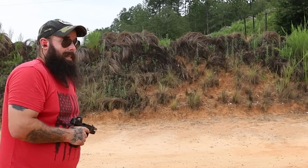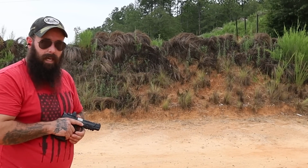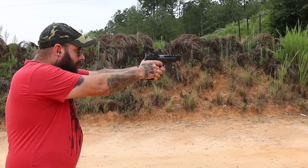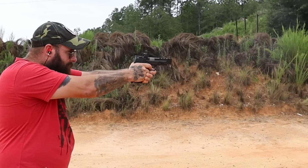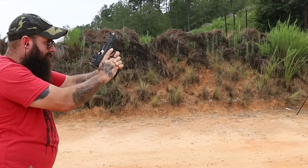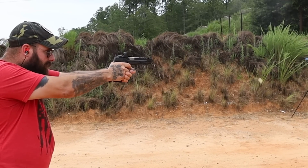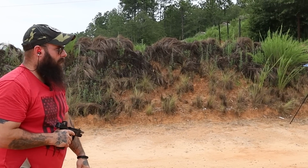Yeah, I've shot this gun a lot. That might be the second issue I've ever had with it. And I haven't cleaned this thing in forever, dude. It's pretty good. Oh no, stovepipe. Interesting. All right, we're gonna load it up one more time.